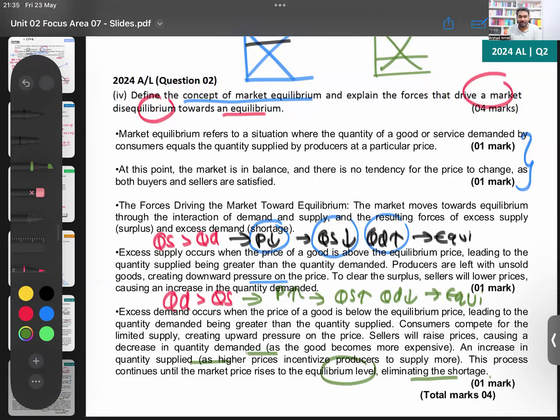Now, for example, if I am charging, let's say, 20,000 a month as class fees, I am willing to supply for 500 students. But let's say only 10 people come to my class. Then I will realize there is no point, so I will reduce the price. Now, if I'm charging only 1,000 rupees as class fees, I realize so many people want to come. There's excess demand, so I will increase the price. So automatically you will come to a particular price. That's how the markets work. Okay, done. That's all that we have with the equilibrium section.